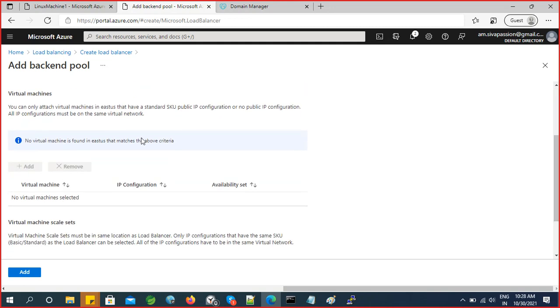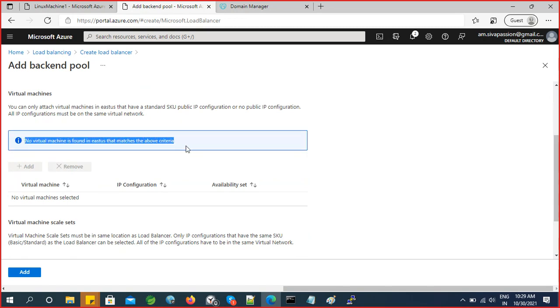See here what it is saying: no virtual machines found in East US. So are we going to get these machines here in this standard load balancer? We are not able to get it basically. Okay, so in the standard load balancer, what was the issue here?